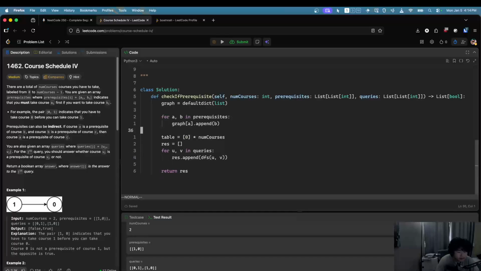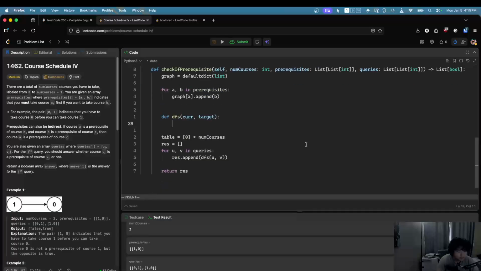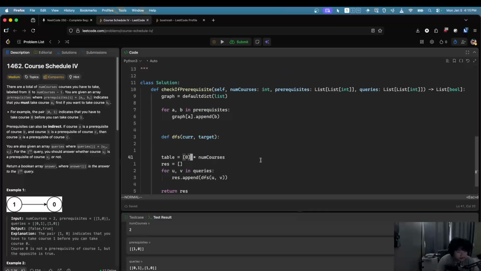So now we have to implement the DFS function, so we'll do def DFS, which takes the current and target. The first case is if the current equals target, return true, right?